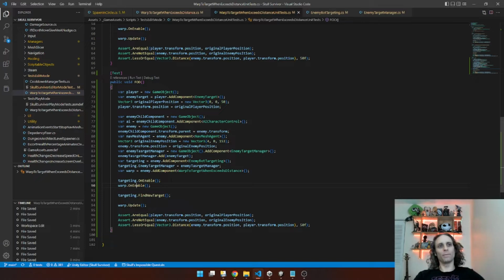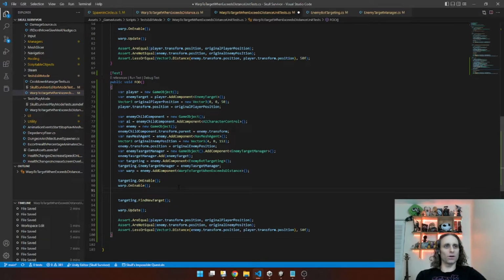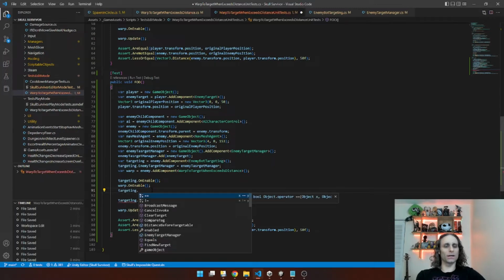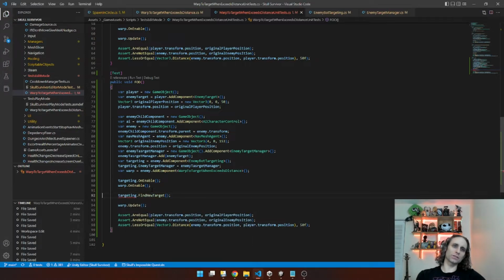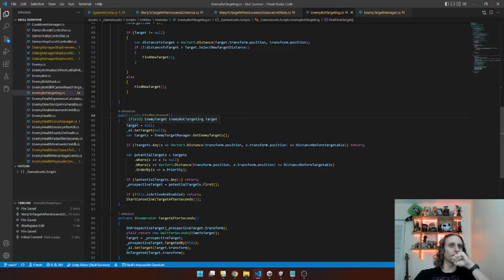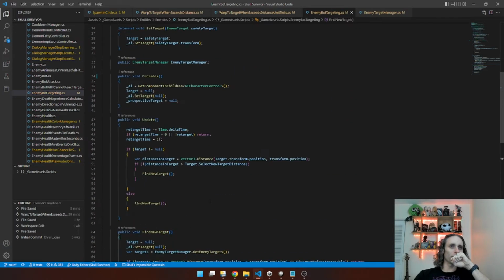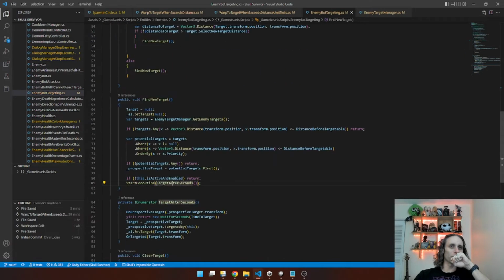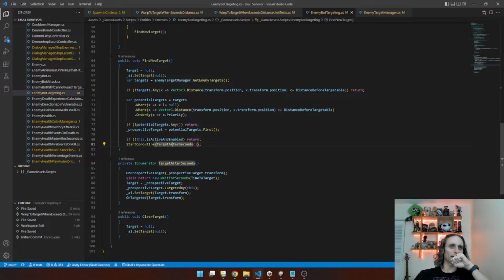So finally, once that's all bound up, we say targeting dot find new target. That's because find new target should have been called, and then find new target should have found our target, but then it starts a coroutine target after seconds.